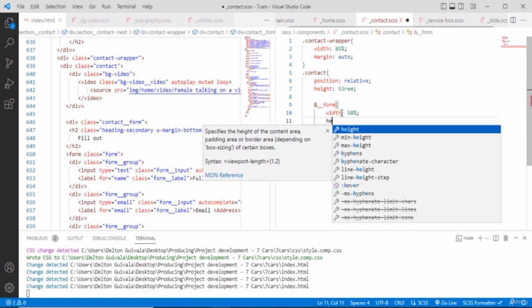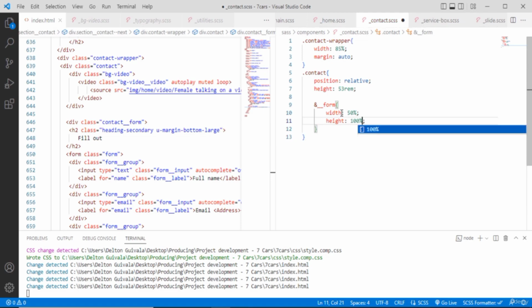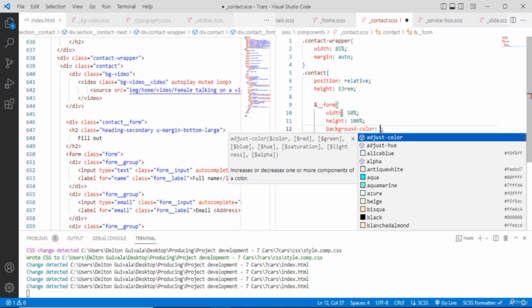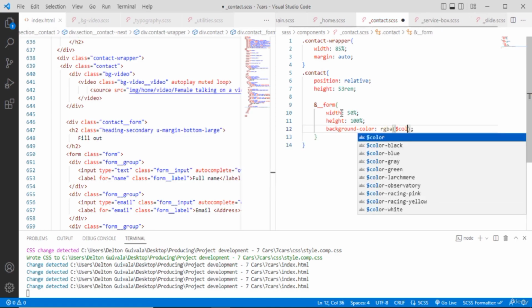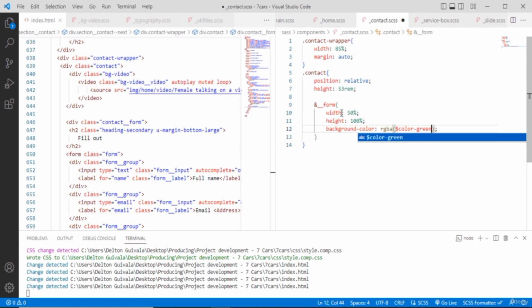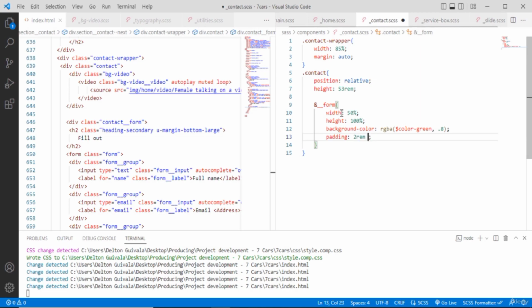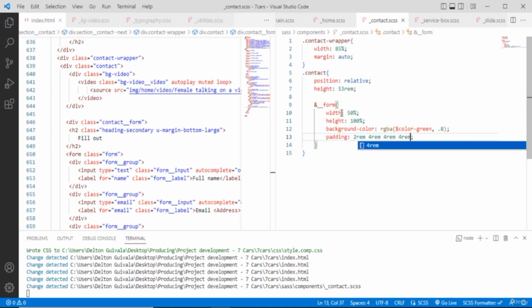The height obviously is gonna take up to 100% of the parent element, and we're gonna give a background color, which is gonna be that RGBA color green, and we're going to give an opacity. This can be some kind of 80%, and we can give some padding. Top to RAM, for RAM, for RAM, and for RAM. Let's save and go to our file.